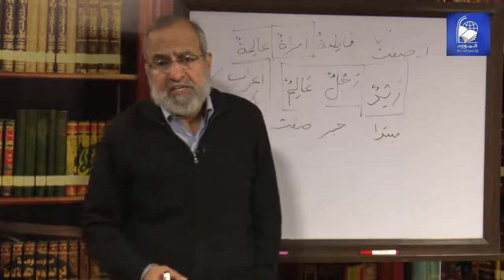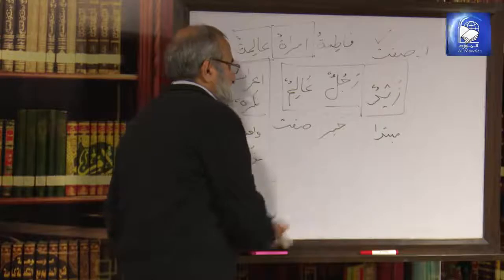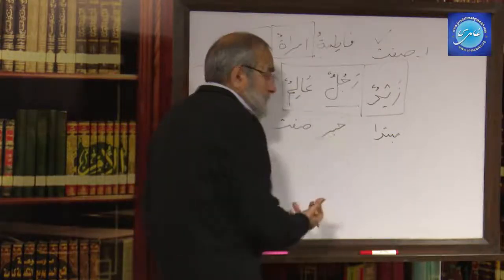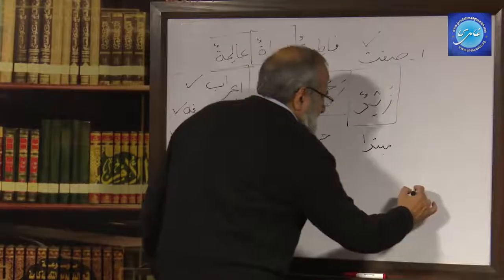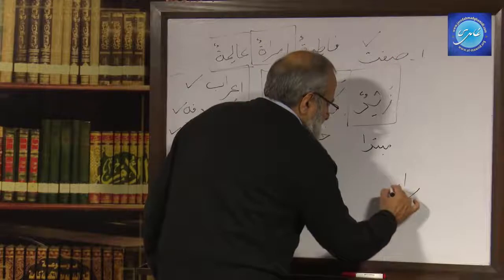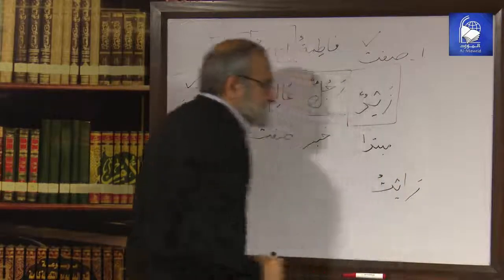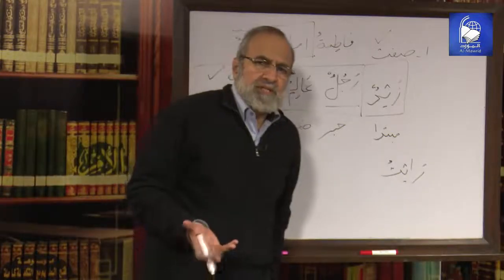So let's take another example. Let's take the example of a sifat which is going to be following a noun which is in the form of nasab. So why would there be a nasab? Well, one of the reasons could be that the noun is maf'ul bihi. So raitu means it's a verb.